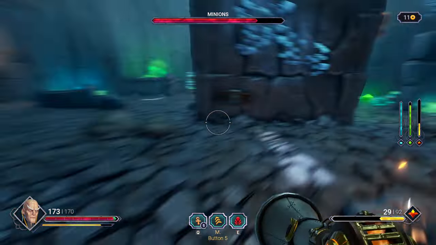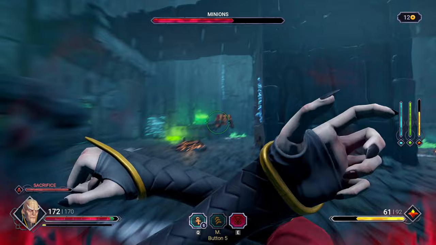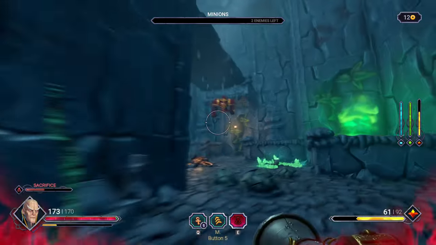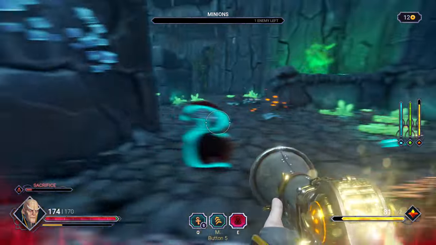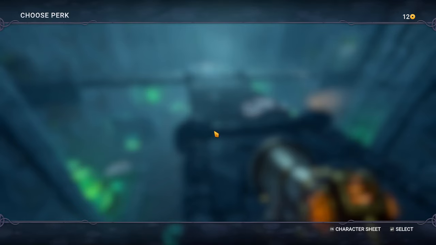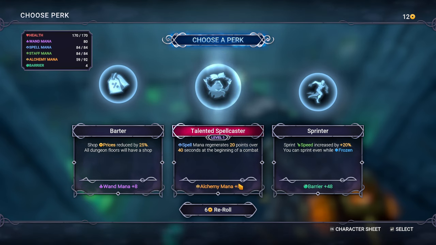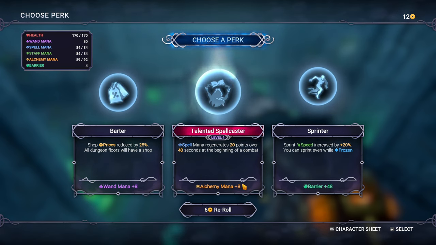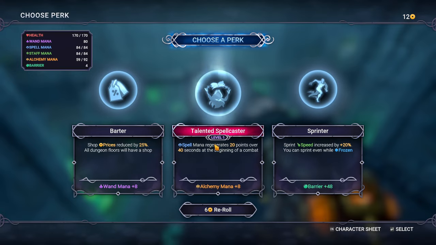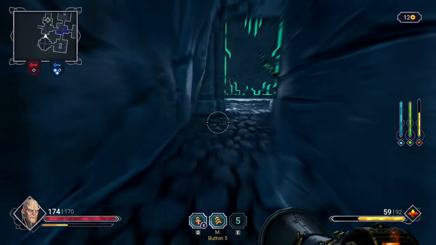Oh. You get him? Whoop. Level up. Oh, wait a minute. Yes! This is why Jacob is awesome. It's for these little moments that feel great. Oh my god. So fun. Okay. Shop price is reduced by 25% and all floors will have a shop. That's pretty fun. Oh god, you can sprint faster. I do not care. Let's do it. The sprint is already fast enough in this game, in my humble opinion.